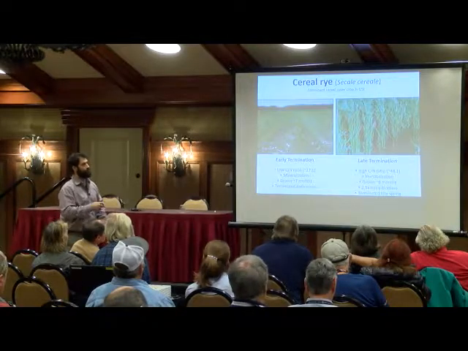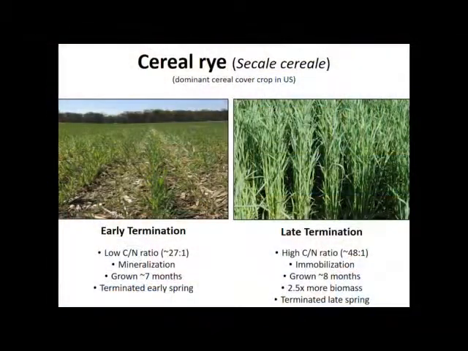Cereal rye. So let's focus on grasses now. This is indicative of most of the cereals we work with. We work a lot with cereal rye. It's a predominant cover crop across the U.S. Farmers, for example, in Maryland tend to use a lot of wheat just because we grow a lot of certified seed, and there's the cost share program. So there's a number of reasons why wheat tends to be a bigger cover crop in Maryland, but generally across the U.S., cereal rye is a dominant cereal cover crop.